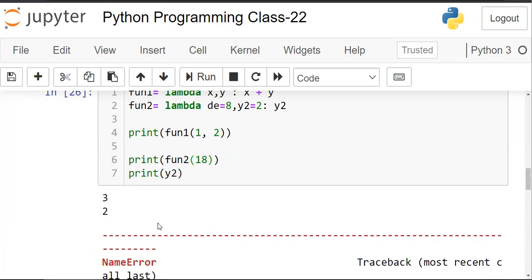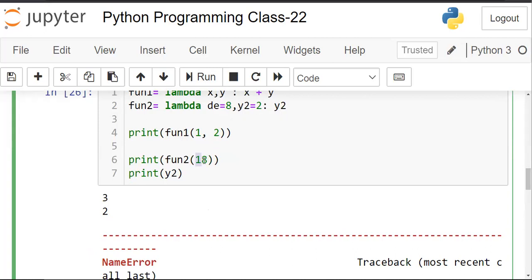Why? You must be knowing this one, right? Why are you not getting y2? See, if you write 18 here, you finally get the answer. Or maybe you write d plus y2, 8 plus 2, you will get 10.